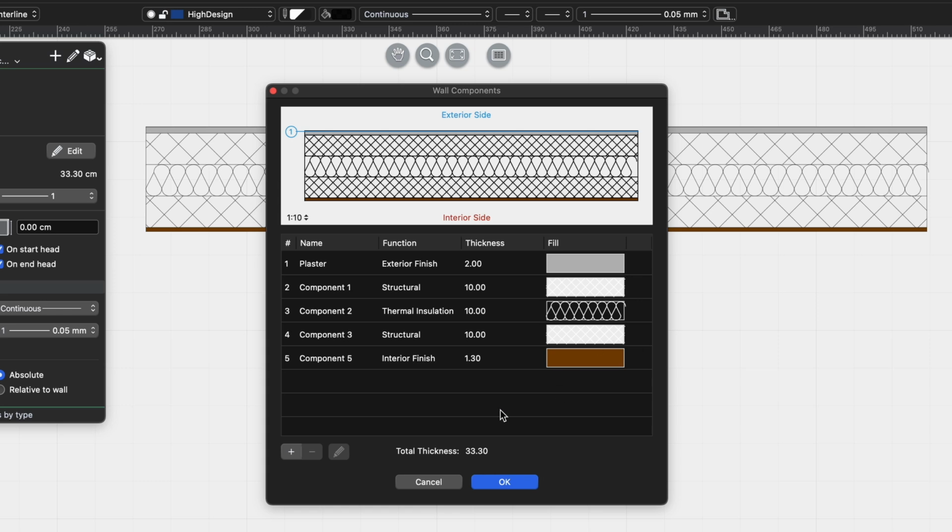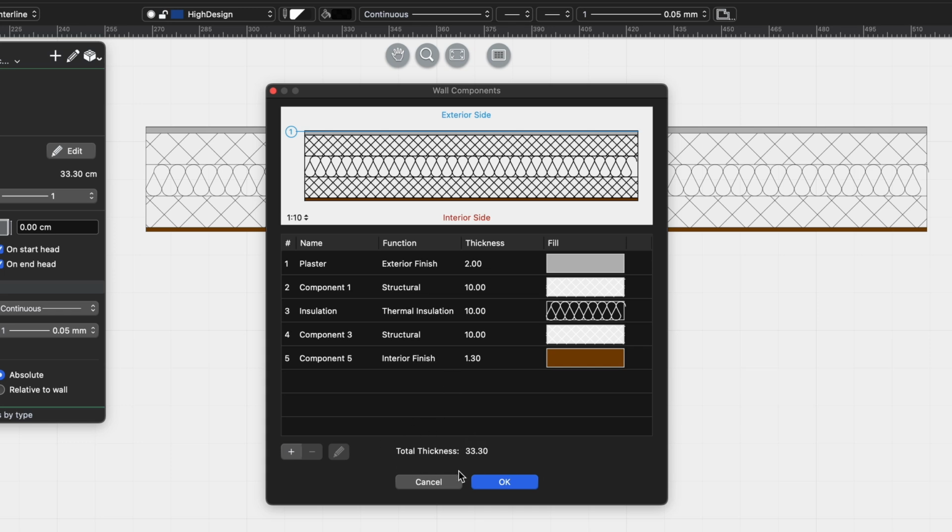In this table, you will define and edit the internal components of the wall. There is the ordering number and the name of the component. Let's say that we want to change this from component 2 to insulation. And we can see the internal treatment and rendering of each layer.